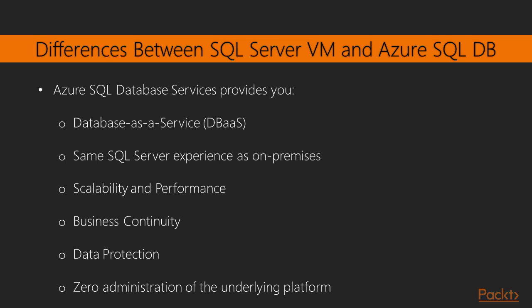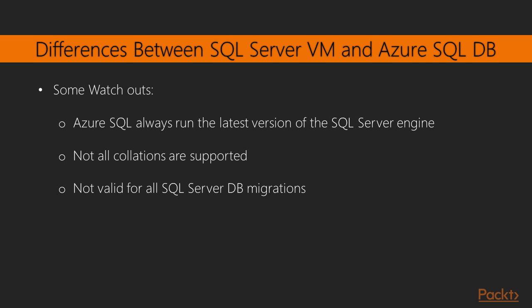Now, this all sounds great, and it's really interesting to use. But there are also some aspects you have to watch out for. First of all, Azure SQL always runs the latest version of the SQL Server engine. So imagine you're running an application that's still using SQL Server 2005, for example. When you're migrating the database to a SQL Azure format, it will be translated to a SQL 2016, 2012, 2014 edition, depending on the version you're selecting in Azure.